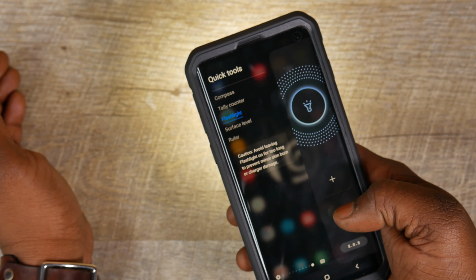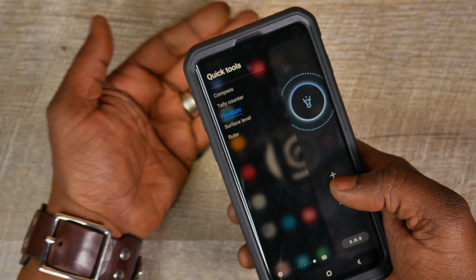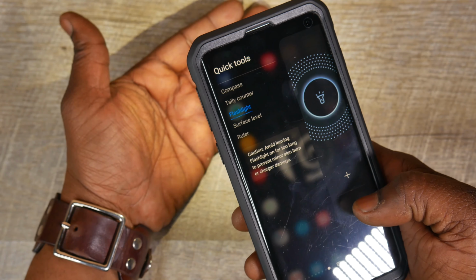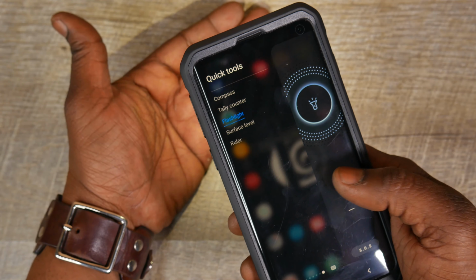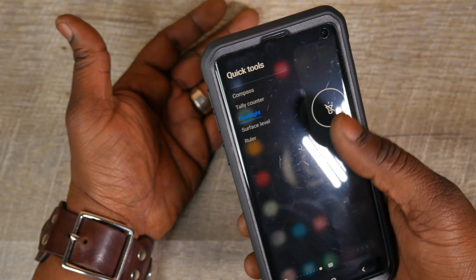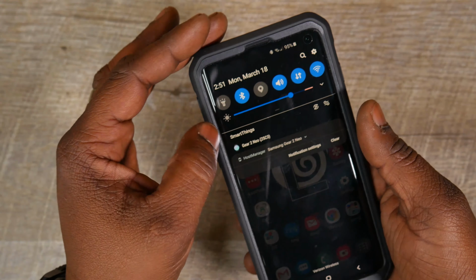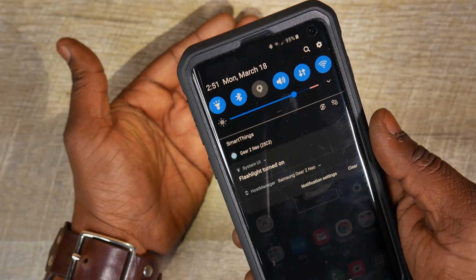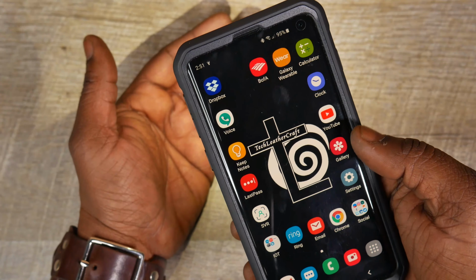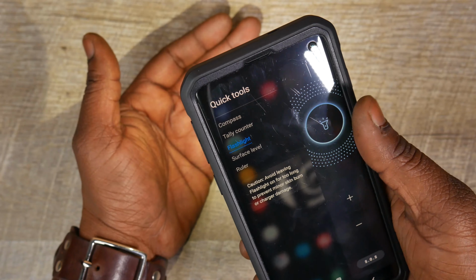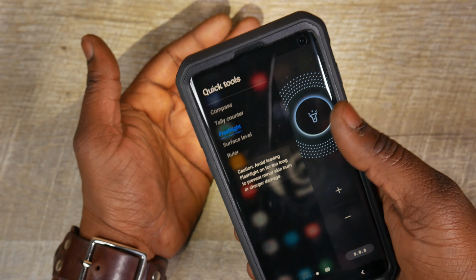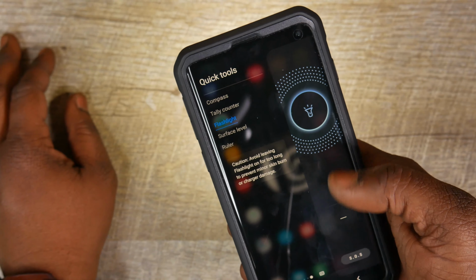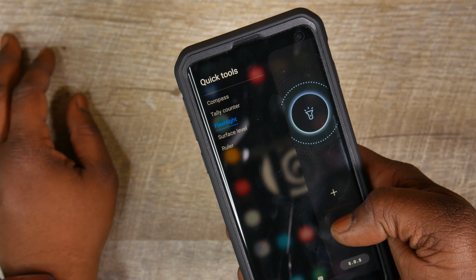In the Quick Tools panel, what you can do is you can actually turn the flashlight on or off, and right below that there are plus and minus buttons. You can actually toggle those and it will make the flashlight brighter or dimmer. And what's nice is whatever you set that to in the Edge panel, it carries over, it saves that in memory, and every time you toggle the flashlight on and off now using the notification panel, it is at that brightness. So you can always either use the Edge panel, but I actually find myself using the notification panel even more. And so what's nice is you can toggle that brighter or lower if you want.